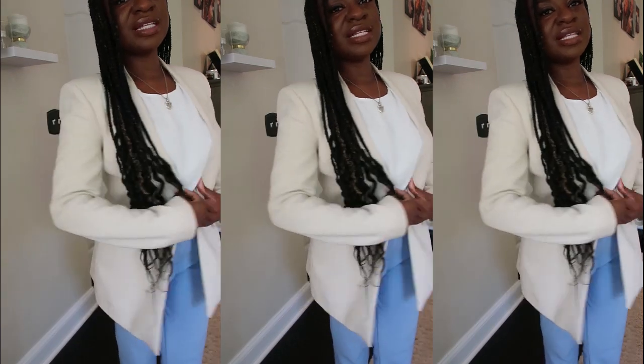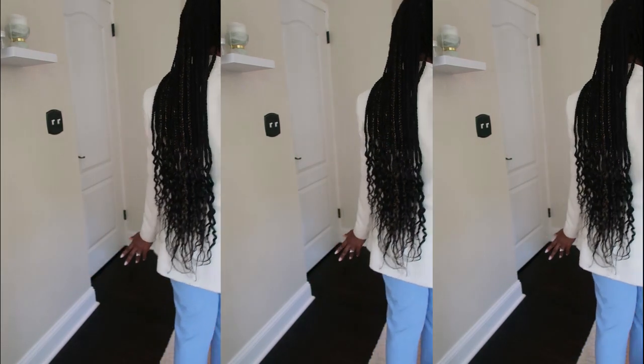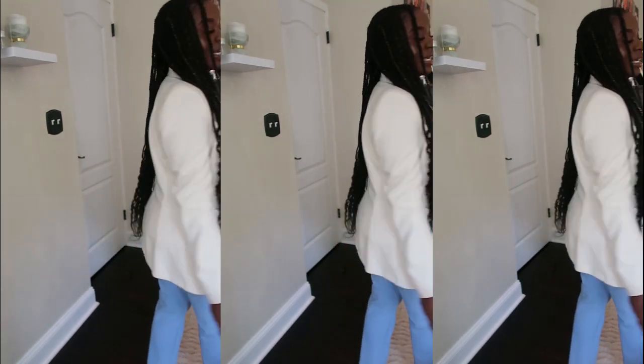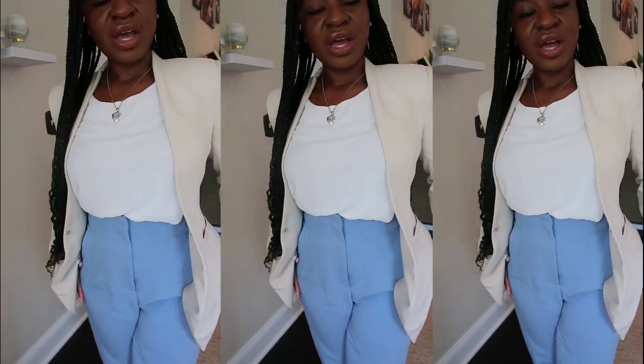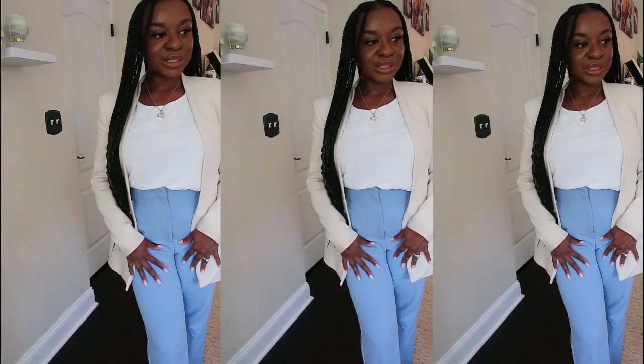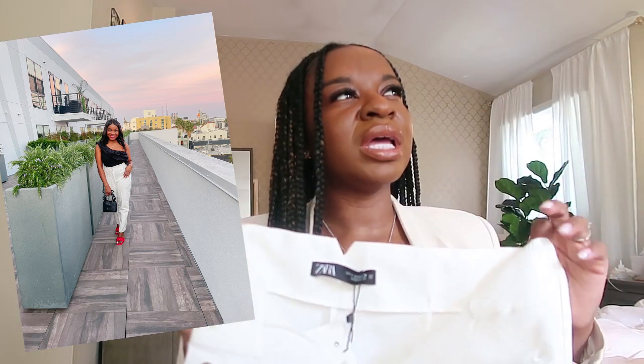I have them in this blue, which is such a nice color. Working at a university, I always feel like I want to get colors of the university or company. Blue is one of our school colors, so I've been looking out for a lot of blue. I have them in all these nice colors — you've seen the blue, but I also have them in white. I'll pop in a picture of when I wore these in California.